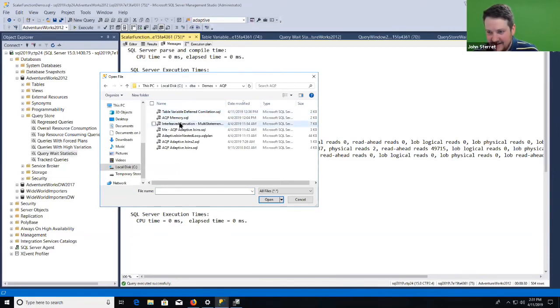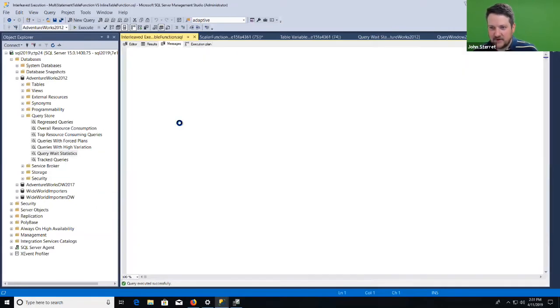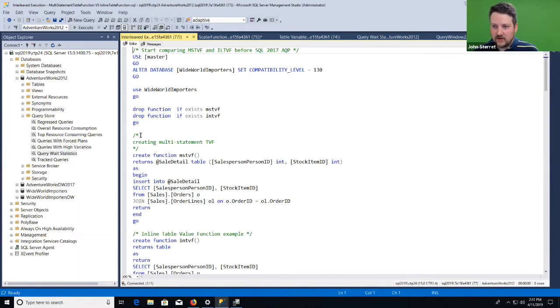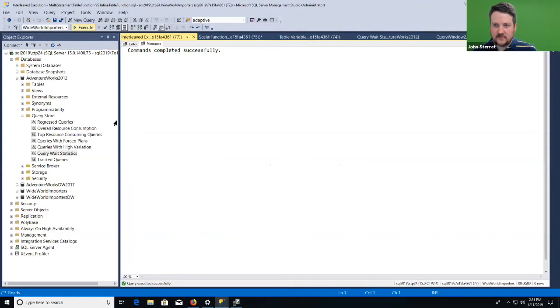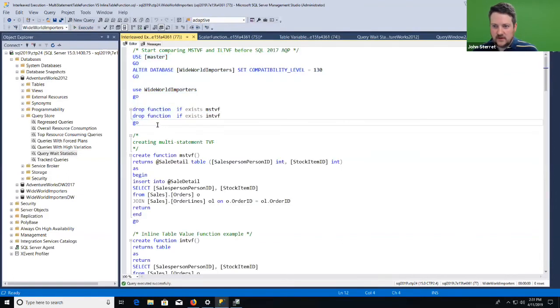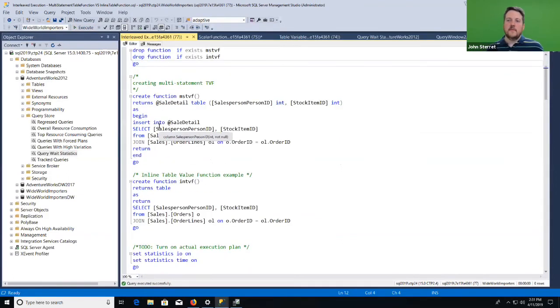All right, so let's go ahead and take a look at our interleave example here. So we're going to go back to before 2017 here. And for anyone that's not familiar, a multi-statement table value function is very different from an inline table value function. And here's the gist of it.